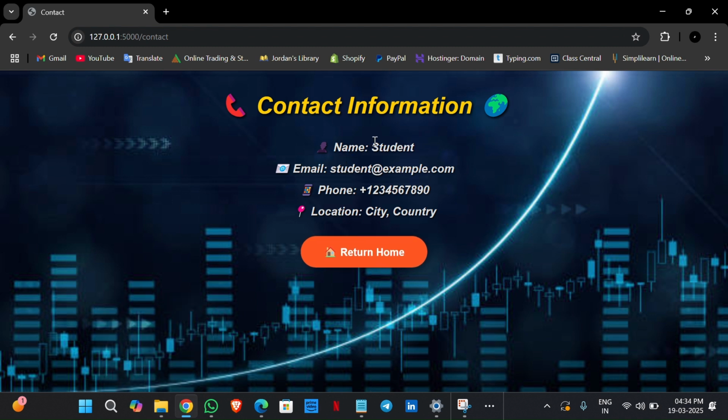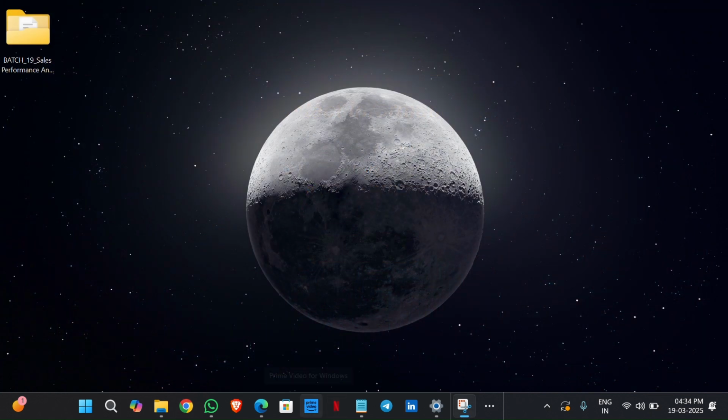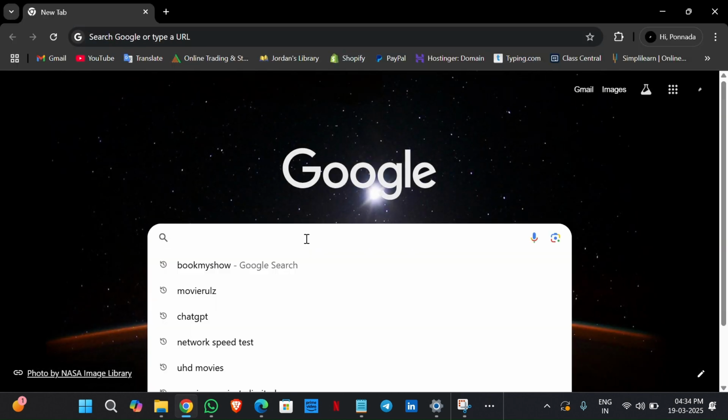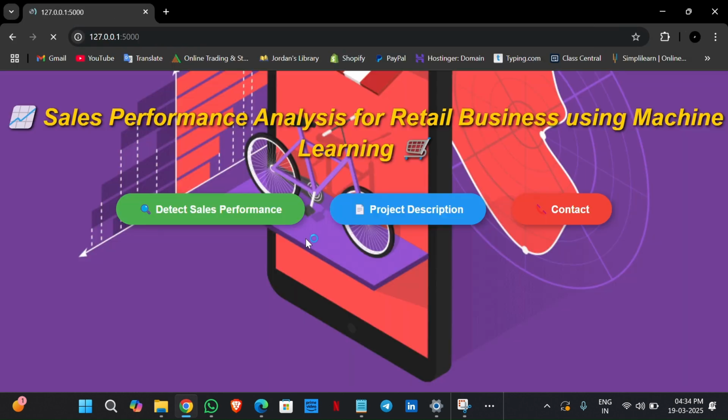We should go to Chrome and paste the IP address again, and the project will come. Why? Because we didn't close the Anaconda prompt. If we stop the process in the Anaconda prompt, it would stop.